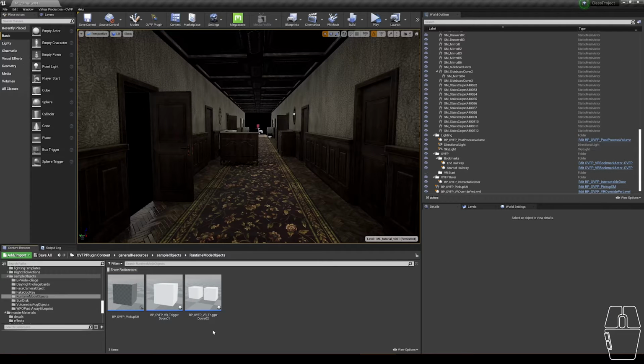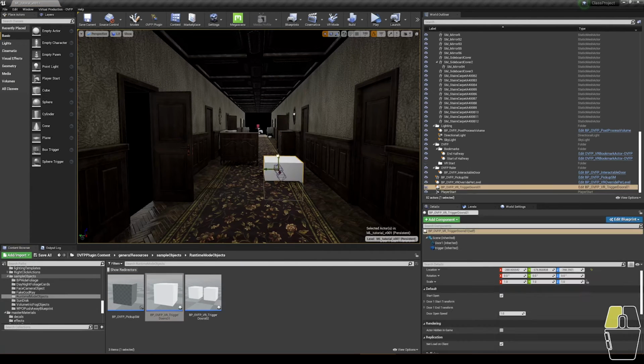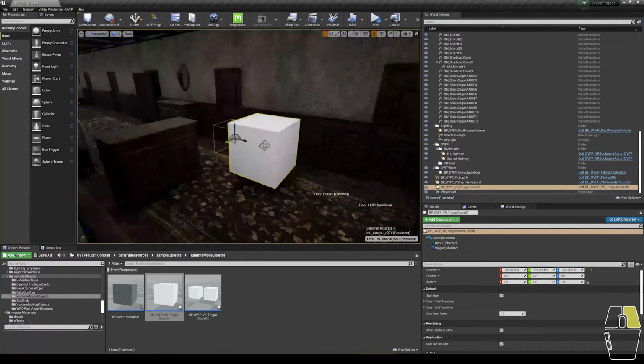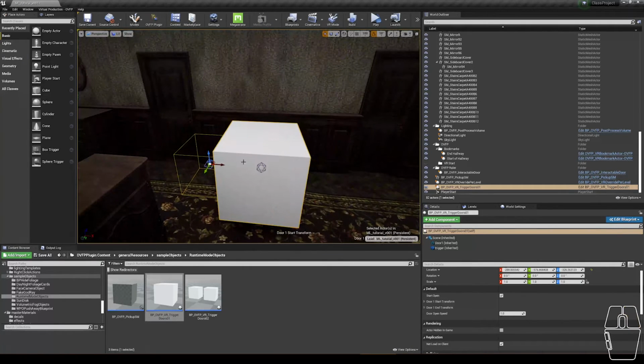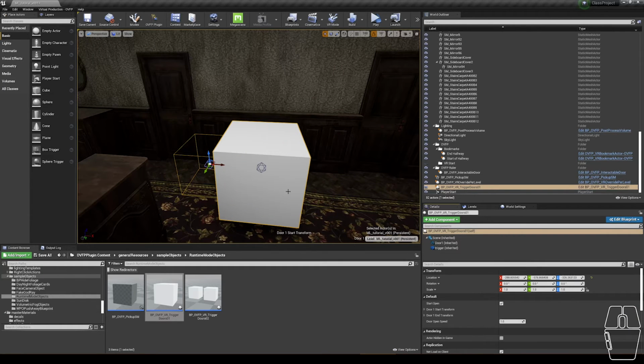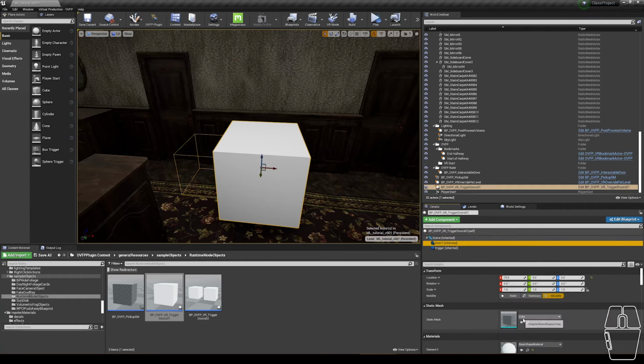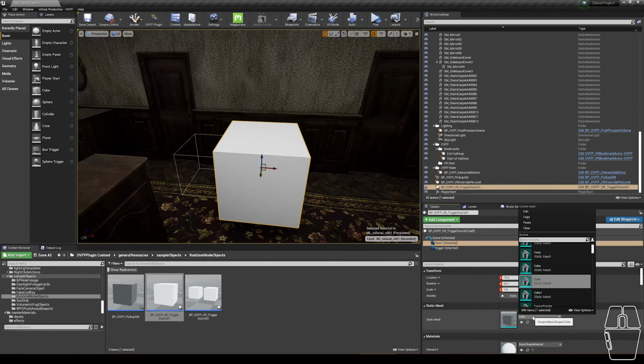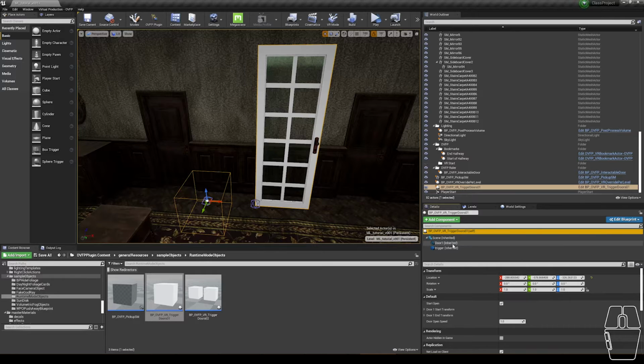The second of the objects to talk about is this trigger doors 1. If I drag and drop this out into the world, you'll see I have a mesh object as well as a start transform and an end transform. If I come into the details panel, I can change the mesh of the door by coming into the component section, clicking on the door and changing the mesh here, and then clicking back on the root component.